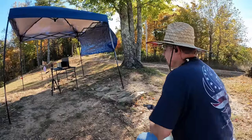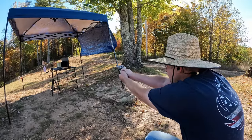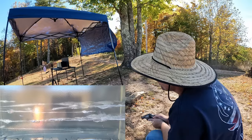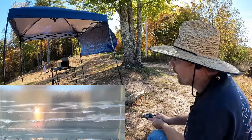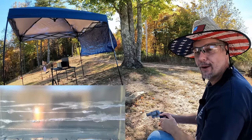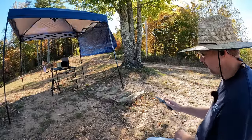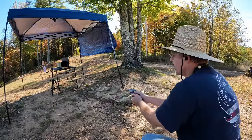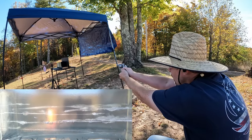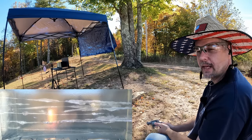Let's see what this 327 can do — hopefully I can put this thing into my gel away from the other one. I heard it hit a tree down there — it went in but I believe it curved out. Let me go see. Yeah, that's a no-go on that one. It went in and then it curved out, so let's try it one more time. Luckily this is the last test of the day. Alright, I think that should be a good one, let's go down there and check that out.